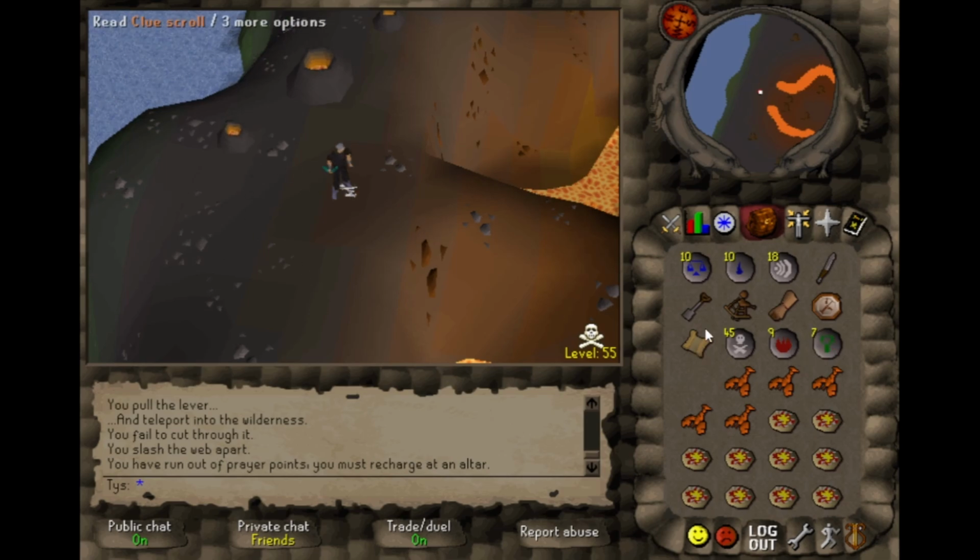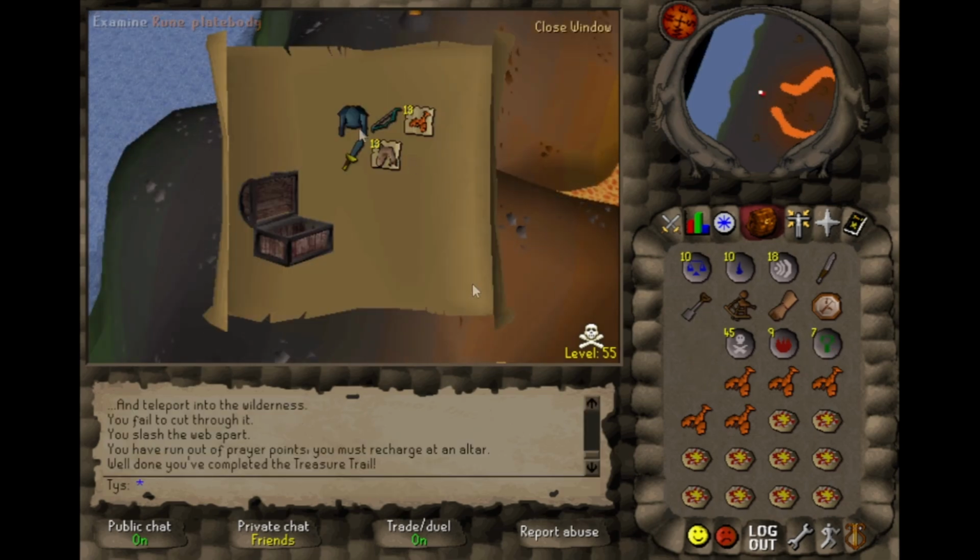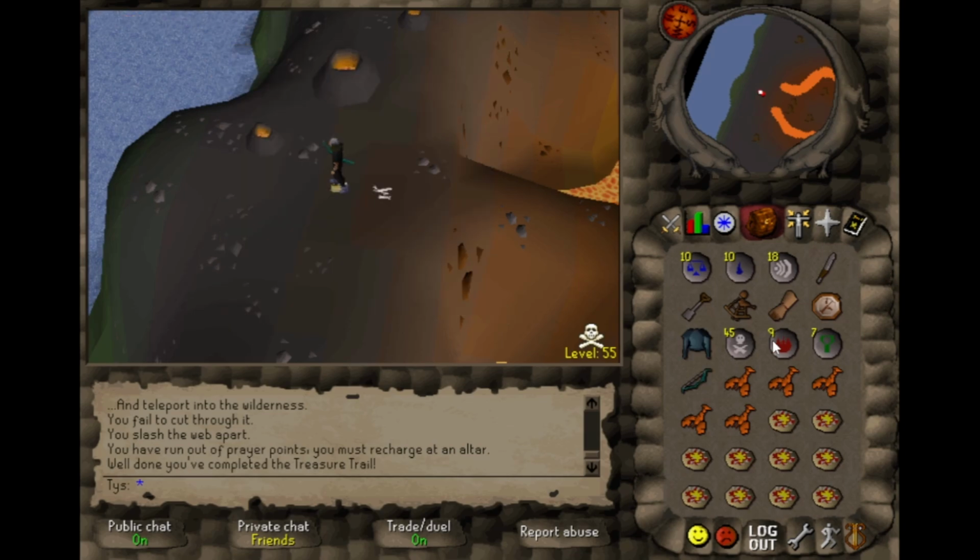Some nature runes. That is nice. And what do we get? I mean, that's not bad. Some decent lucks. We got a rune plate. That's a good luck. Magic shortbow, rune dagger. Some shark, some lobster. I mean, that's fine. It's not great, but I'll take it, you know?